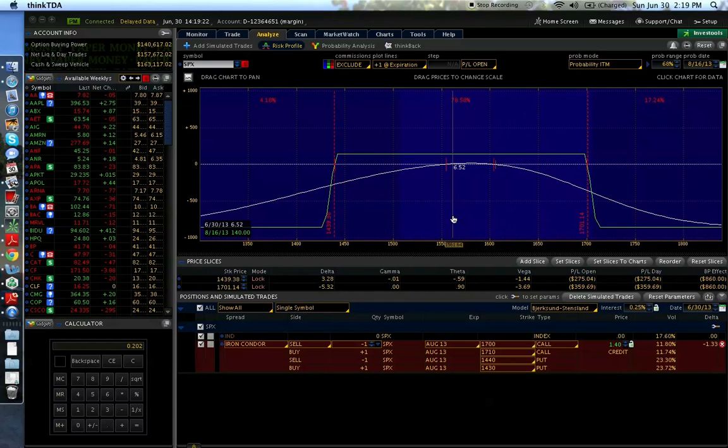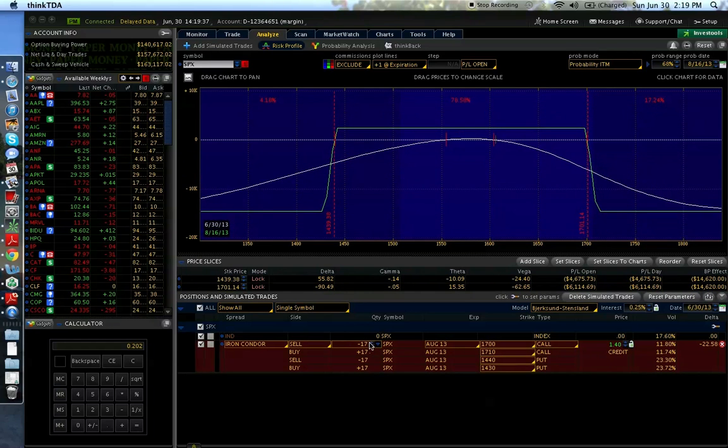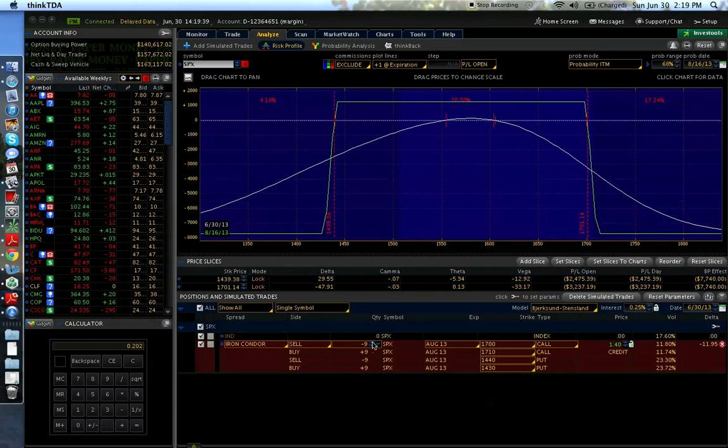On $860, I can make $140. See down here in the bottom left corner. And then basically, if you just want to do more contracts, say you want to trade $7,000, you'll basically make $1,200 for a $7,000 investment.